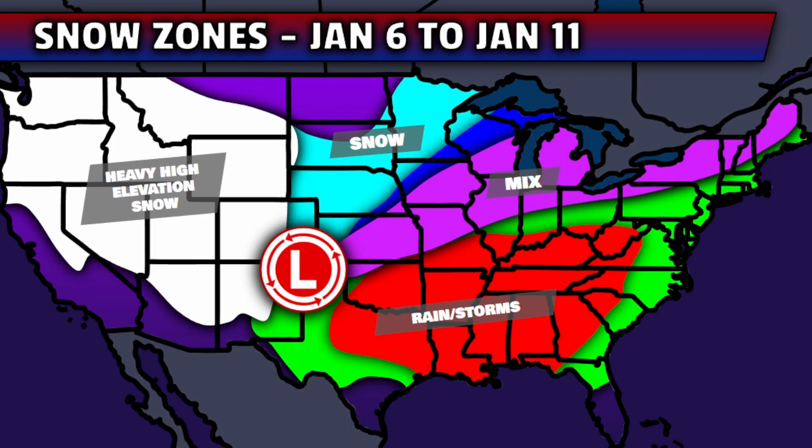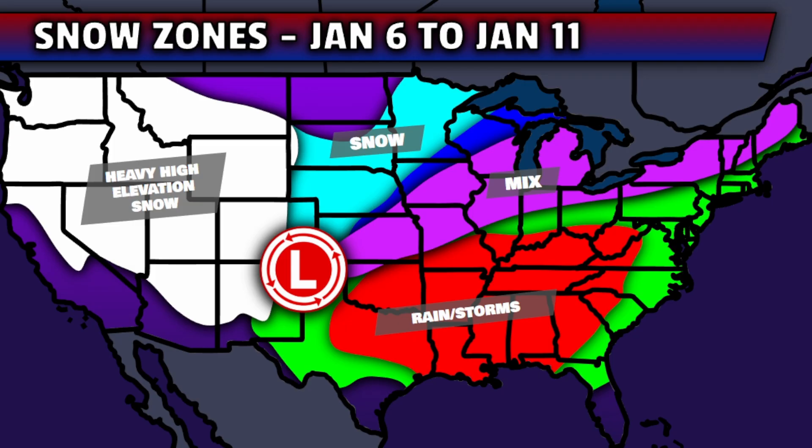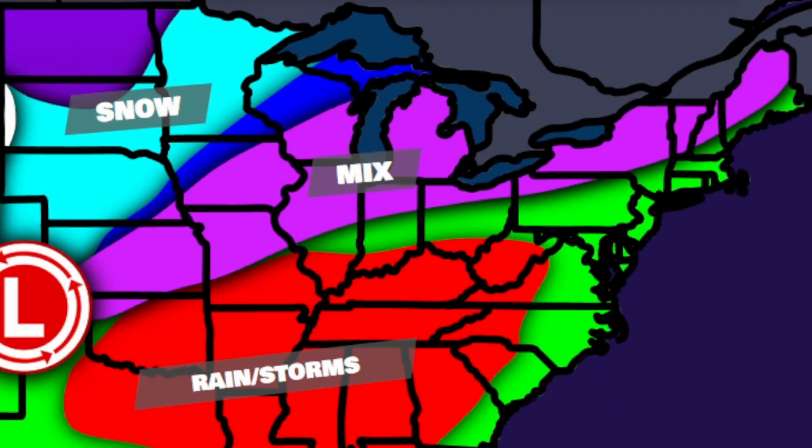Now that we just got through that extensive timeline, I want to show you a recap of everything before I get into the specific snow totals or rain totals expected out of this system. As we get the two low pressure systems moving through the west in the next 48 to 72 hours especially, heavy high-elevation snow will be possible in those zones. Between phase one and phase two of the low pressure systems, there will likely be a mix of rain and then eventually some snow in both events, or just full-on snow in some parts of the north-central U.S. — especially in that corridor moving out of the plains into the upper Midwest and the Great Lakes, that's where the best chance for snow or a mix from rain to snow will be between the two events.